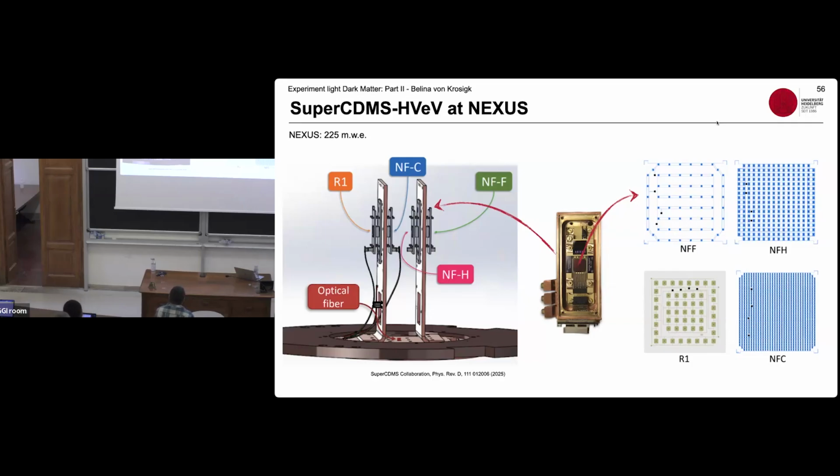There is currently a run, or there has been a run, at SNOLAB also, that is currently being analyzed. But basically, what you can do with these multiple devices is also a coincidence measurement. So you can reduce your background by saying, if it was dark matter, it would not be in coincidence with any two detectors, it would scatter once or not at all. But for example, if you have a source coming through and triggering both detectors, or light leaking in that would trigger both detectors, you can use the coincidence to reduce the background.